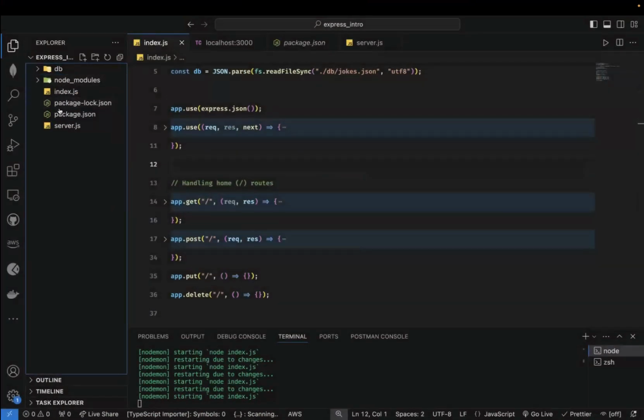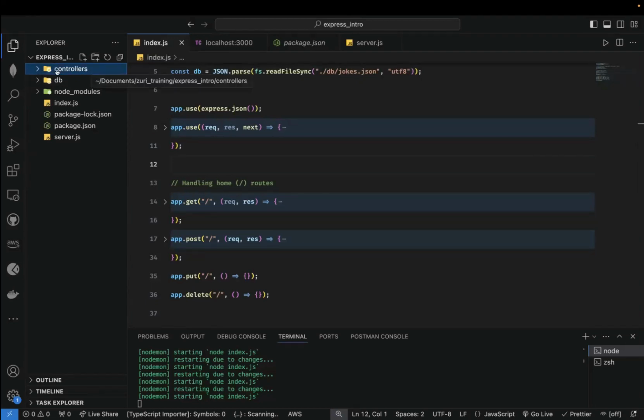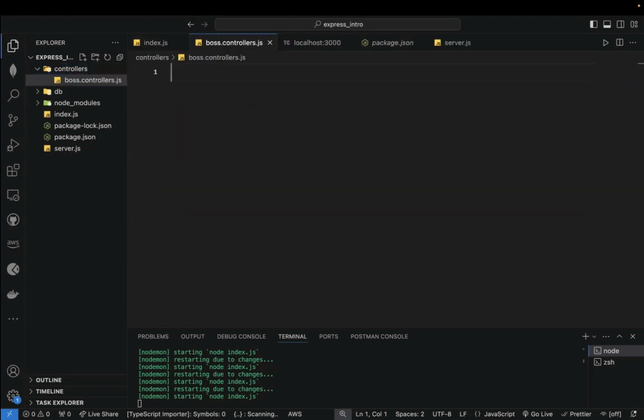So we create a controllers folder. Some will call it controller, some will call it controllers, but I belong to the controllers group. Inside the controllers, we're going to use a naming convention. The name of the controller, I'm going to call it boss.controllers.js. This is my controller.